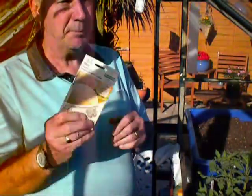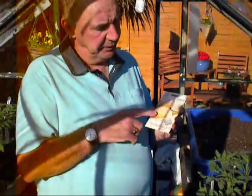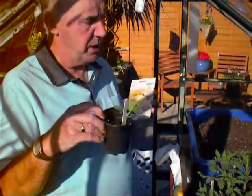And of course, these are the Malaga melon, once again. If I sow them tonight, and if they're just a small size by the end of this month, give them seven, eight days to come through. And then by the time I pot them off, if I get them to that size by the end of this month, I'll use them.